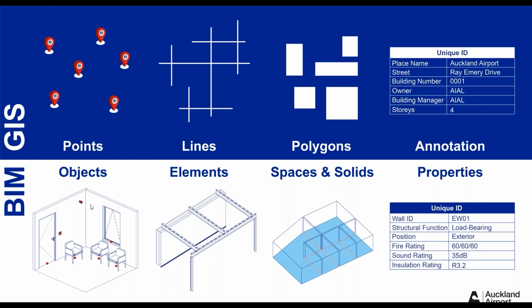So a point could reference a center point or a particular location within an object, or we could extract an object to a point and then translate the data between the two systems. We've played around with Solibri in the sense that we can do an information takeoff and get the XYZ location of an object, then export that out as a CSV file and drop it into GIS, and it's there in the right location. So that transition of data between the two systems and being really flexible is key, but to do it, you need to understand these basic principles of how data flows between the two.